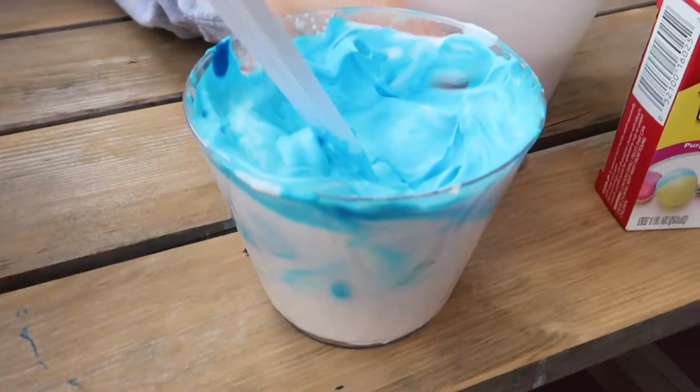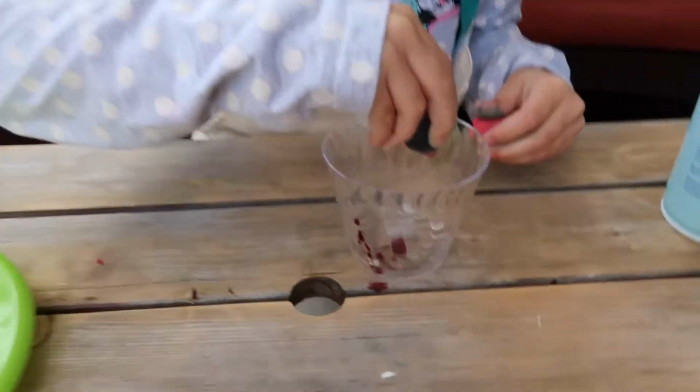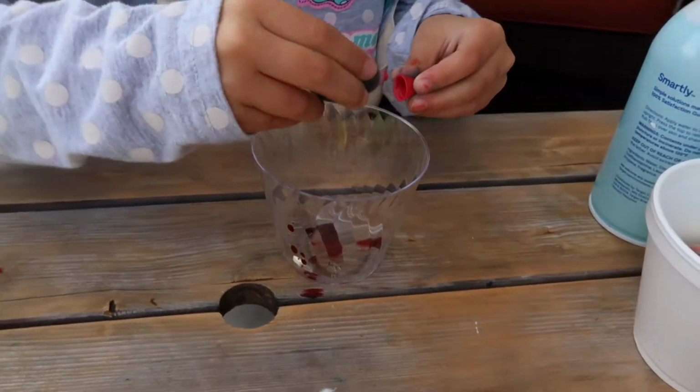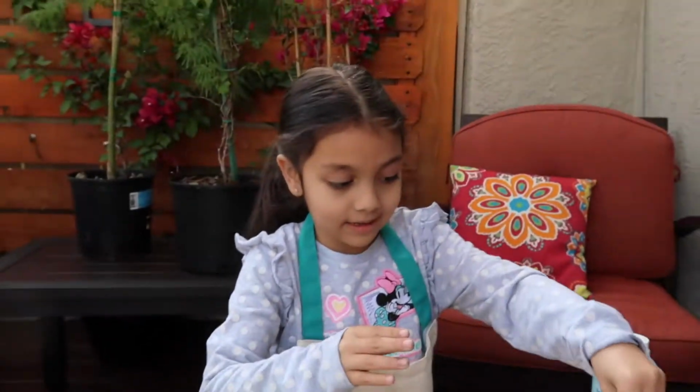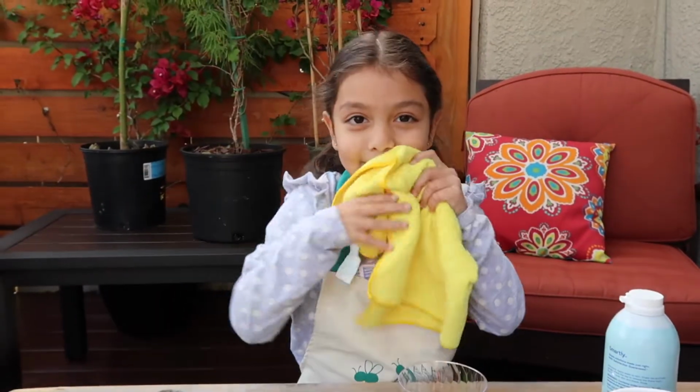Now, that looks beautiful. Now we're gonna make red next. Oh my gosh, it got on me. It's okay. Ooh, that's a lot. That's why we're doing this outside. It looks like blood.